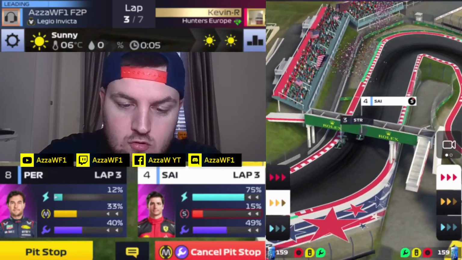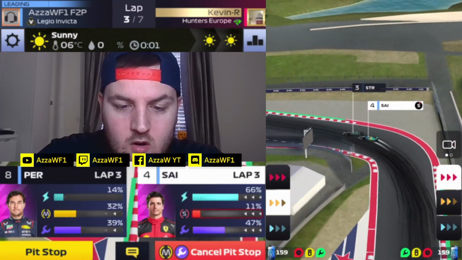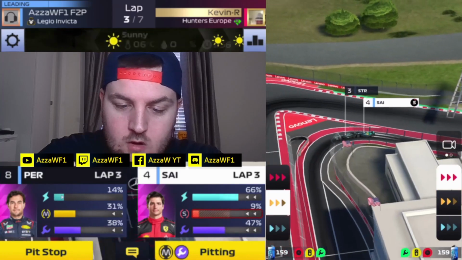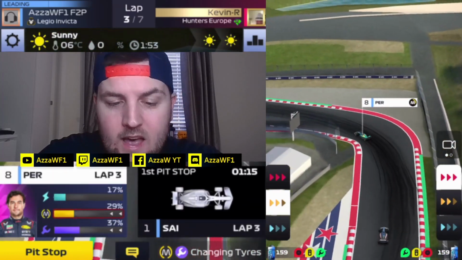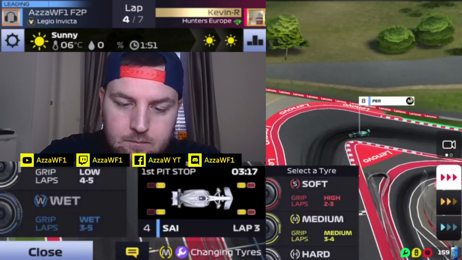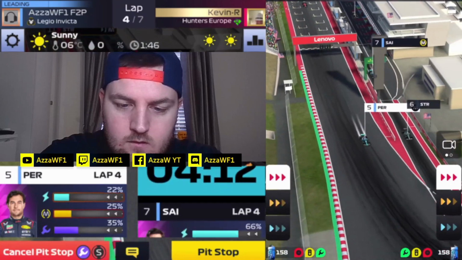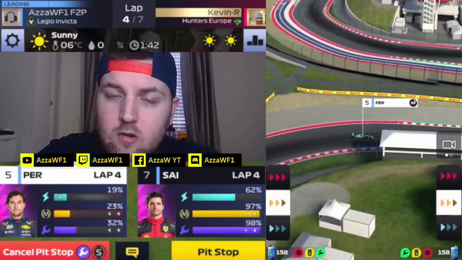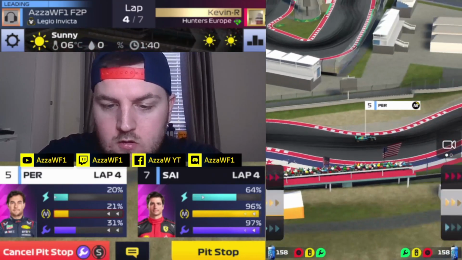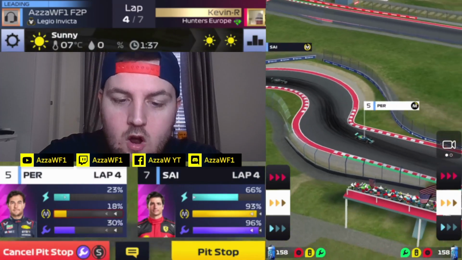Sainz closing up on Stroll with that 10% boost. Well, we're going to take the inside line. No, we're not. But they're all going to pit. So Sainz is in. Medium tyres. Might even come out ahead of Sergio here. As Perez goes down the straight. Can he get ahead of Stroll? He can, but that's a lot of room to make up. A lot of room. What do they go on to? Hard tyres. As already Perez and Hamilton clear out front on hard tyres.